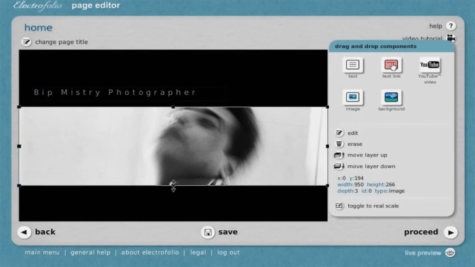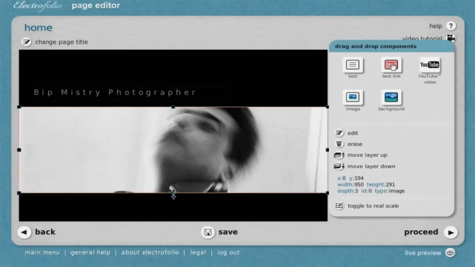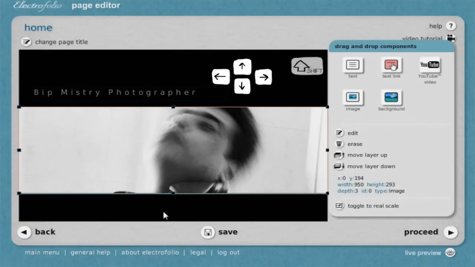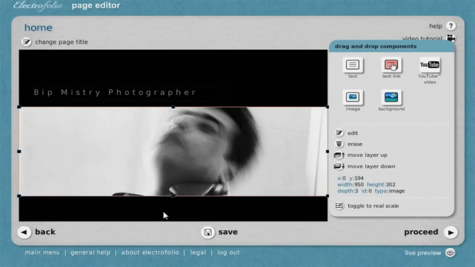Now the image will load inside the preview picture box. You can resize or move a picture box in the same way as a text box. You can deselect it by clicking on the background. When designing pixel-perfect layouts, you can use the arrow keys on your keyboard to move objects 1 pixel at a time. If you hold down Shift, the arrow keys move objects by 5 pixels. And if you hold down the Control key, it stretches the box size. OK, happy with that? Then click Proceed.